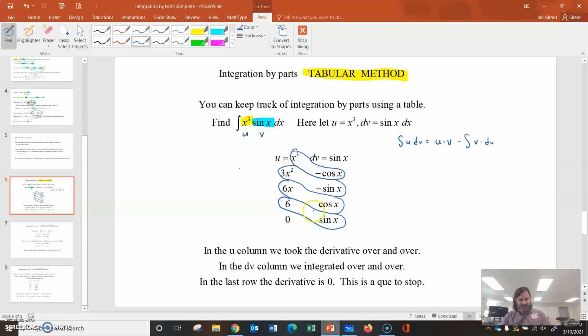So this is working out very nicely, and the reason this lets us stop is because that u derivative eventually went to 0. So there could still be more stuff in the v column to integrate, but it would be times 0, so it would end. So we have all the uv combinations that we want, but there's one more thing we need to say about it.